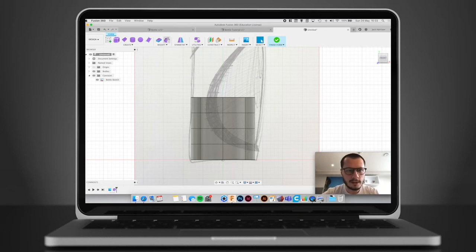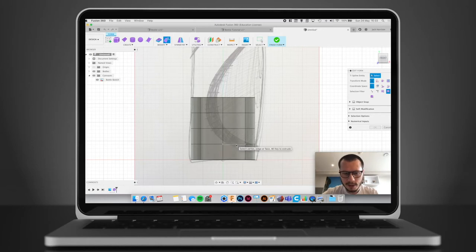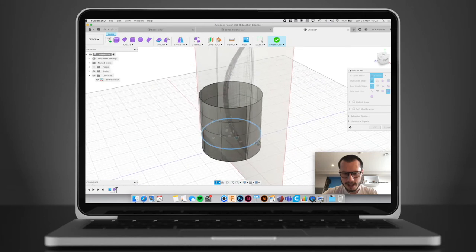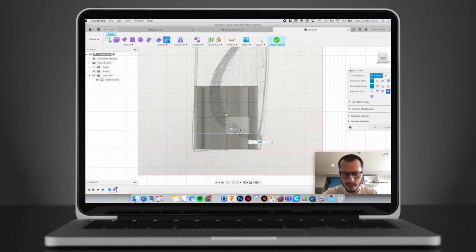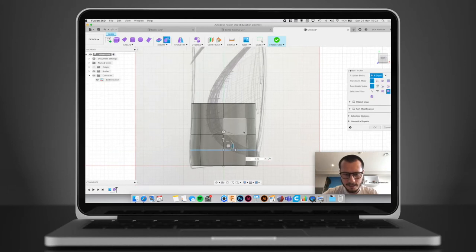So once we've got that, we're going to use the edit form tool, and then if you double click on an edge, it'll select the entire edge, which means that you can scale it in that direction, or you can uniformly scale it to make it bigger or smaller. So now you can take your time with it, but I'm just going to do it really quick for time. I'm just going to bulge it out slightly, and then this one, bulge it out slightly again, and this one, move it in, bulge it out again.